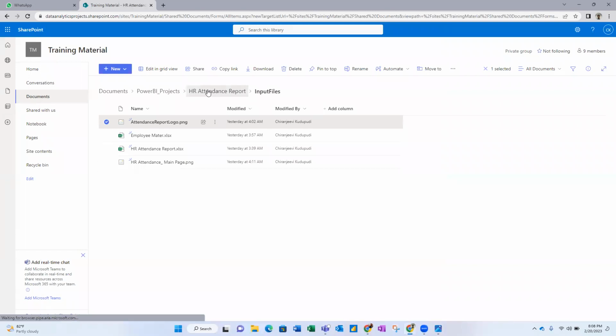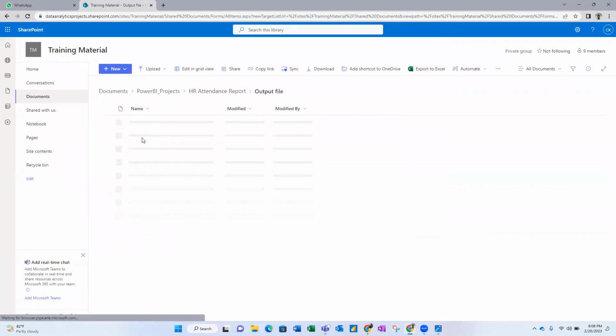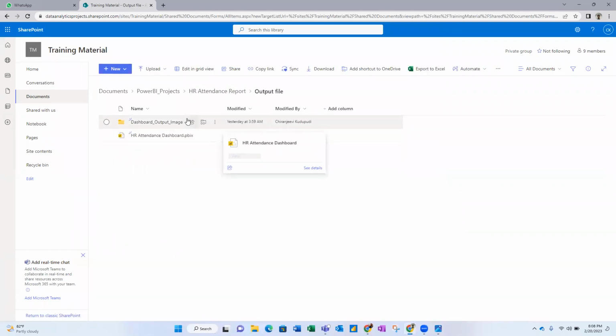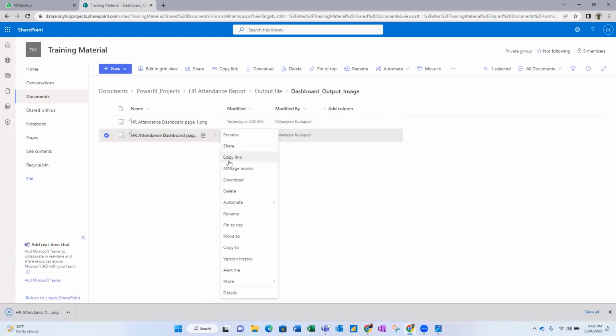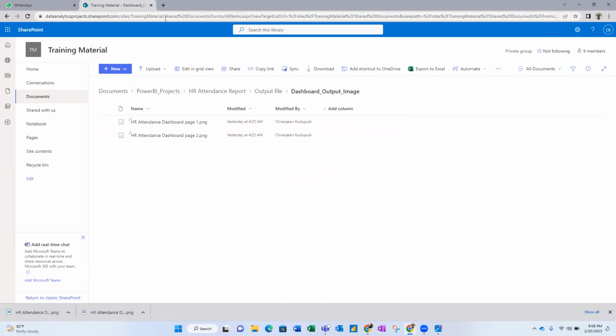Okay, let me show that output in the output files. Page 1 download, page 2 download. Okay, I'm just giving you that URL. Whoever is already a member can access it just for reference.